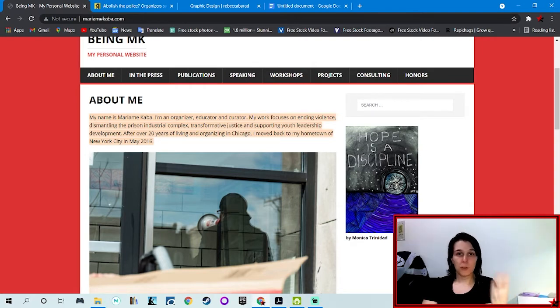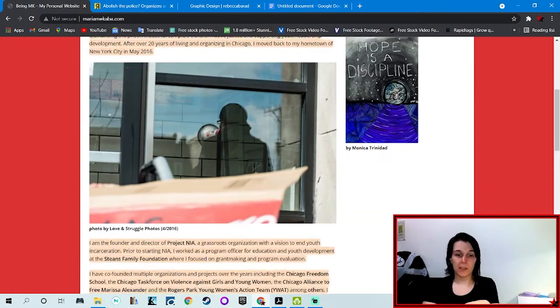This is an activist organizer who's been working in Chicago for a long period of time, someone who grew up in New York and has come back to New York. And it makes a lot of sense why this person, who's going against the prison industrial complex, discussing issues of transformative justice and supporting youth leadership in New York City, might try to work with someone like AOC on this project. So the connection there makes a lot of sense in terms of what their goals are and AOC's are potentially, to try to organize people around these ideas.